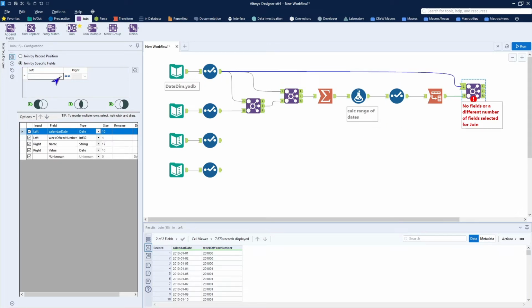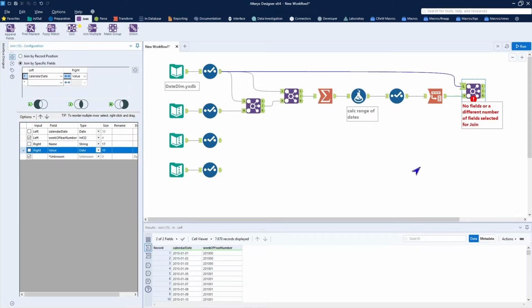So on the left in this join, we didn't bother changing the name of these columns because it was not necessary. So what we have is a calendar date from the date dimension. And on the right, we have the value. And what we want to come out with here simply is the week number from each one of those.